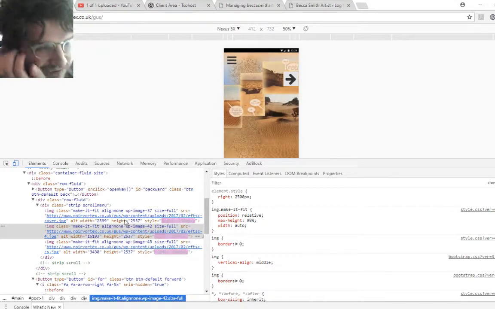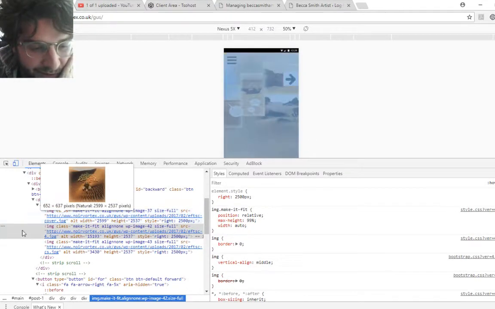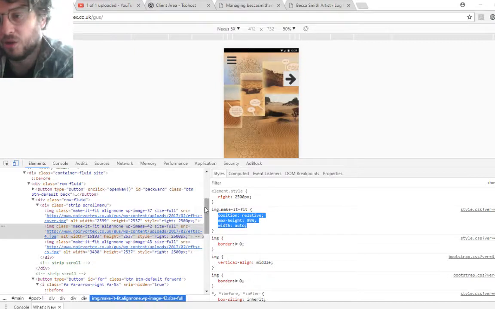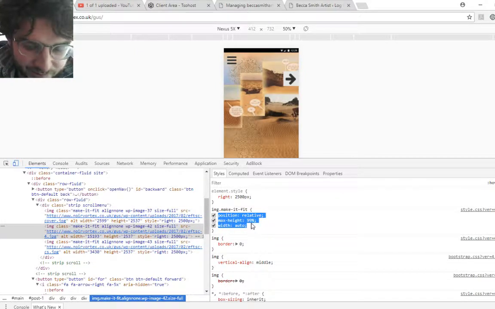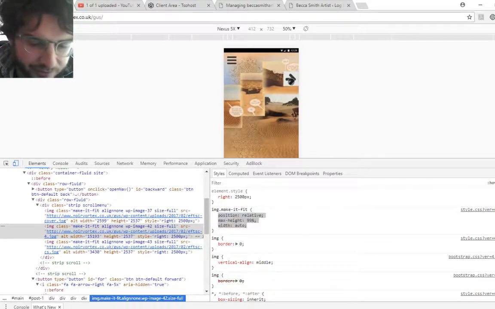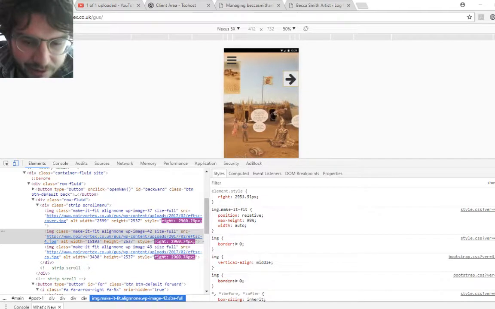So we've got an image class there, and on this class I've put make it fit, which is this CSS here. I'm just seeing in the web developer plugin on Google how that works. What's happening here is you've got a bit of jQuery that's been manipulated.